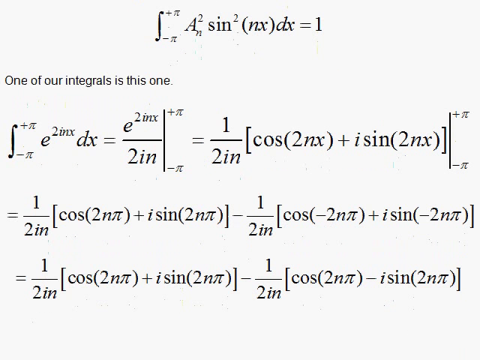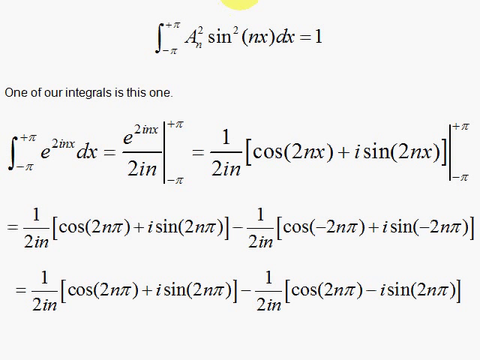So here's the proof here to show you that you get 0 for the e^(2inx). When you integrate that, you have e^(2inx) over 2in. If you take the derivative to go backwards, you'd pull that into 2in. It would cancel this. You would get that over here on the left. And evaluate that at the various limits here, two limits. I use the forward Euler formula to write the cosine and the sine here with the i. And I put in the π wherever there is x, and put in negative π wherever there is x, and subtract.